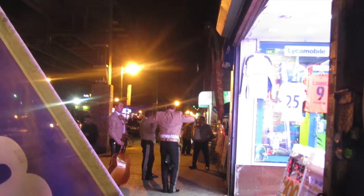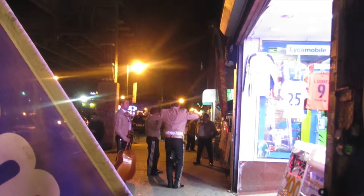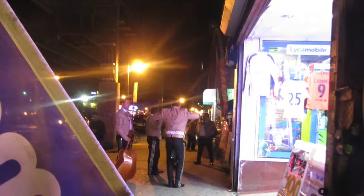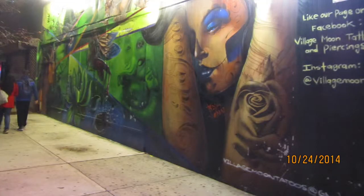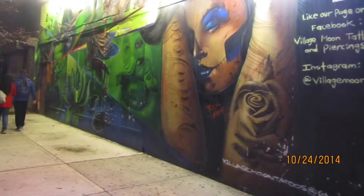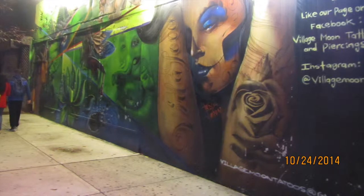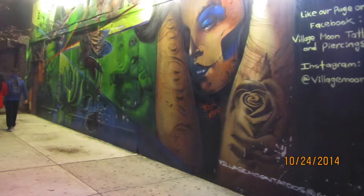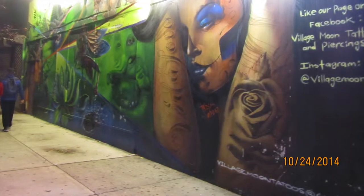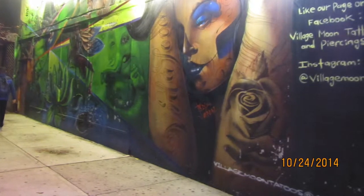While walking around Jackson Heights, it seemed that many people had different views of what art is. On Roosevelt Avenue, many people thought that art was things in museums, such as fancy paintings. Some teenagers most readily considered street art to be the most relevant form of artwork in Jackson Heights. Jose, a young teenager we found on Roosevelt Avenue, believed that street art was the form of art most relevant in the Jackson Heights community. Jose's response did take some prompting, however.